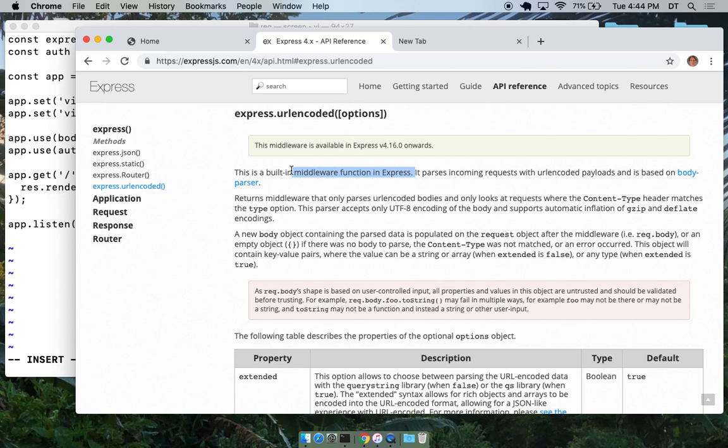In this case, it's built into Express, provided with Express. It parses incoming requests with URL encoded payloads, and it's based on body parser. So we could use body parser because that'll work too, but since we're going Express, let's just use Express's wrapper around the body parser module.